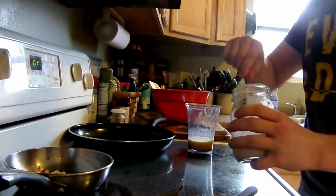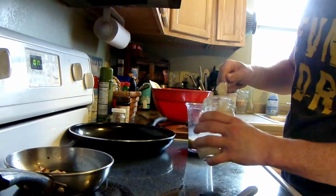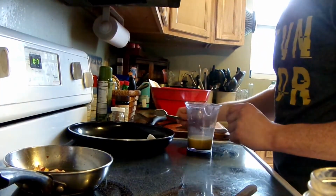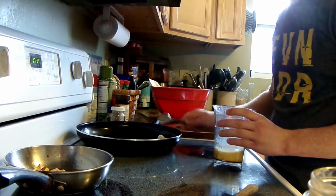I took those off the heat, those are done. So now we can just take a little bit, you don't want too much, like that. That much bacon grease. And this is all natural bacon grease, got from the bacon, not from the smoke. I mean the bacon.